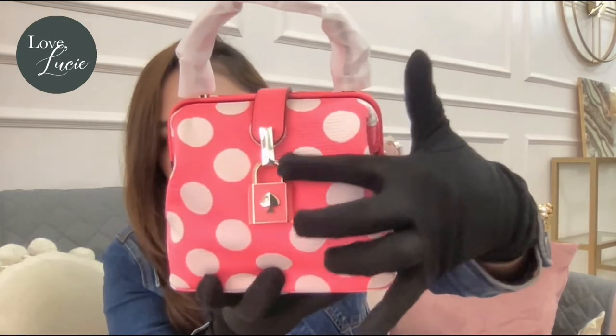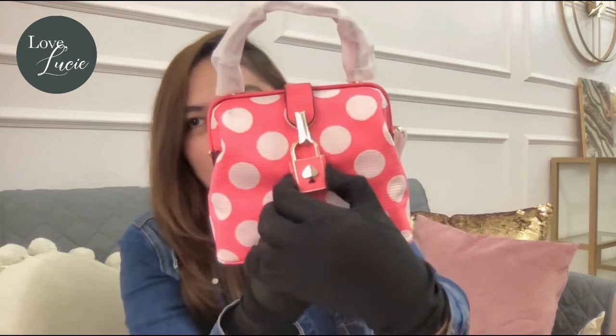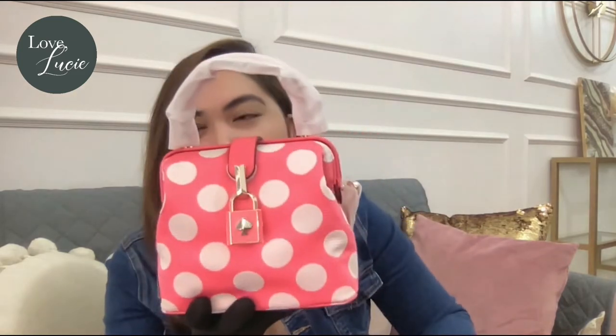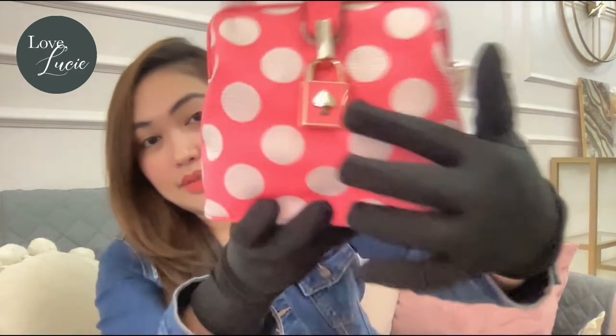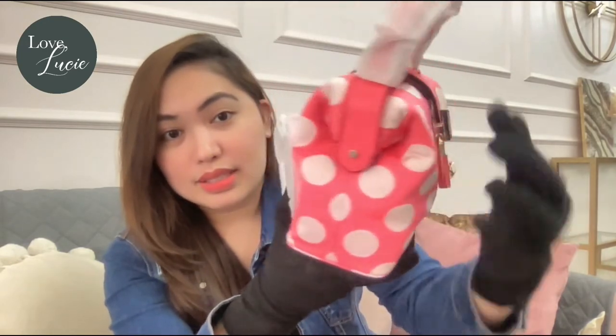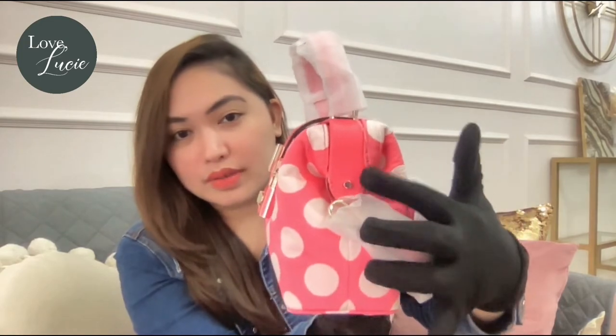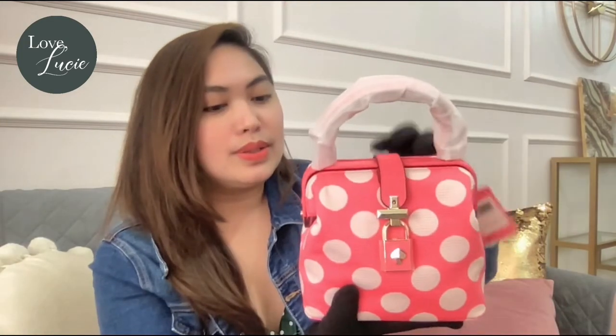As you can see, it's silver hardware. So I don't remember encountering Remedy Top Handles in gold hardware, although I'm not sure, but most of them are in silver hardware. But it still looks cute, right? It still looks posh. I love it. I super love it.